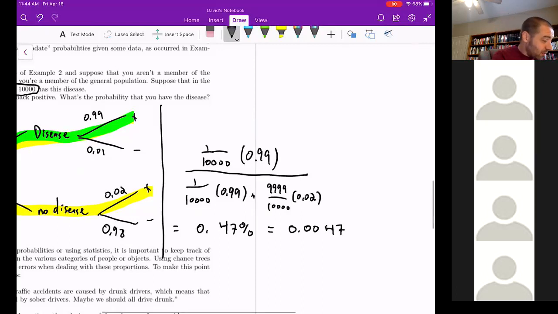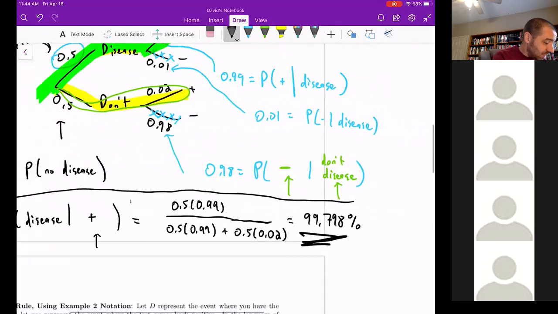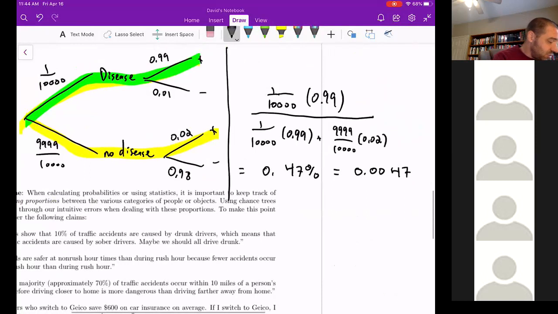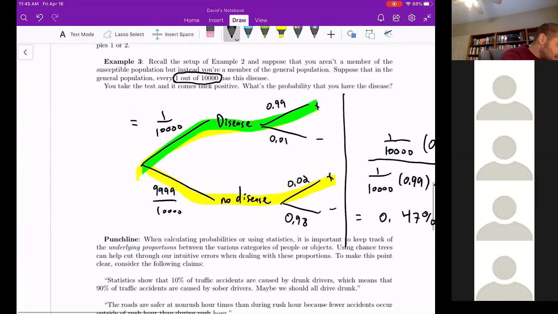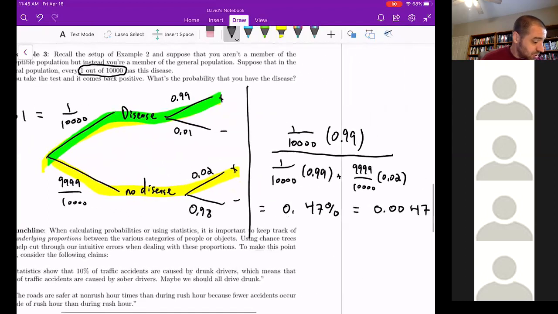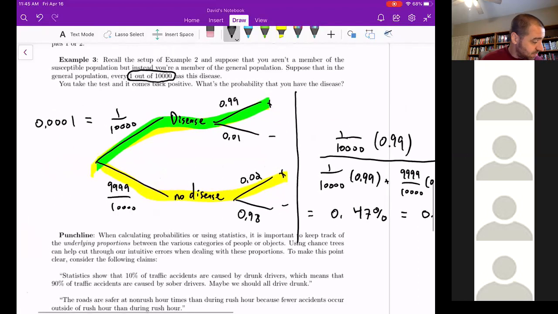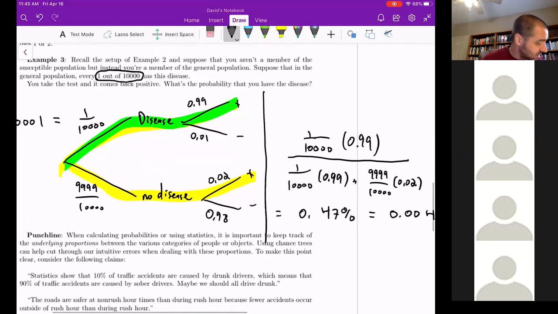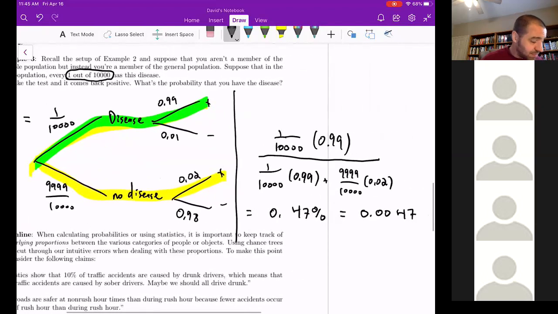Right? Now, before, what happened? You took a 50-50 shot and raised it to basically guaranteed, 100%, more or less. But now, what did you do? You started with 0.0001. That was your probability before. Now, notice the test told you something. It's not like you learned nothing. It's just you took a 0.0001 and turned it into a 0.0047. And that's an order of magnitude difference, right? The original probability got multiplied by 47. Is that right? So it made a difference, but still your probability of having the disease is very small.